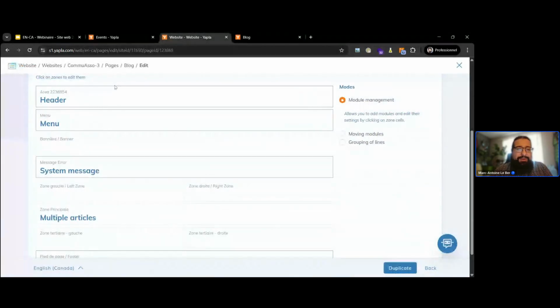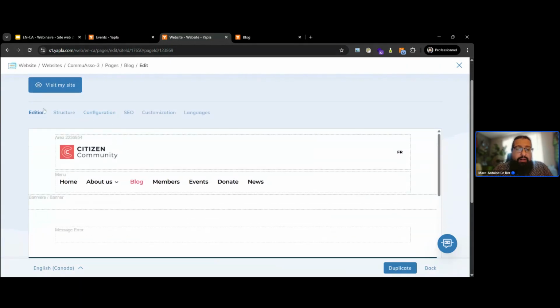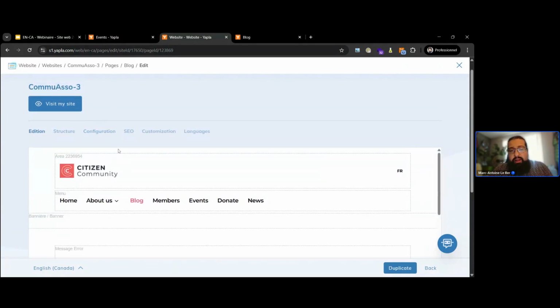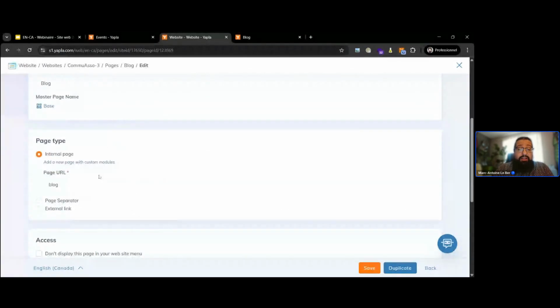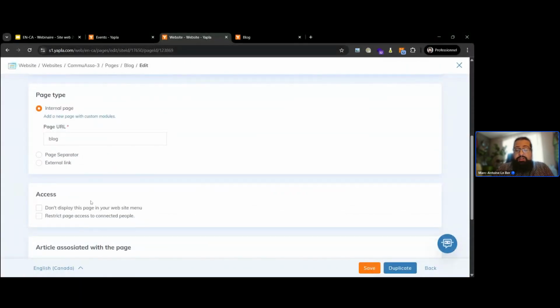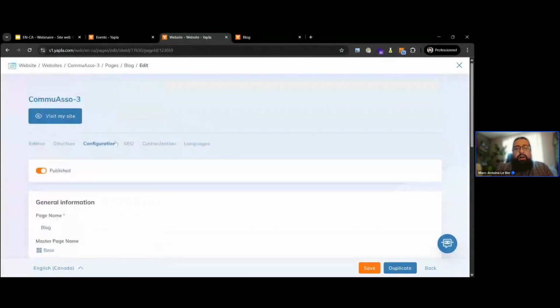Let's get back to our website interface here. So now we've looked at organizing your website, creating pages using the master template, customizing the color, creating the content with the article, and publishing the content within categories. Let's do a quick jump through those other configs here. Most importantly, the configuration page: if you have to change anything later on, or if you want to link a page to another website, or choose to restrict the access, tons of stuff is going to be done directly in the configuration here.